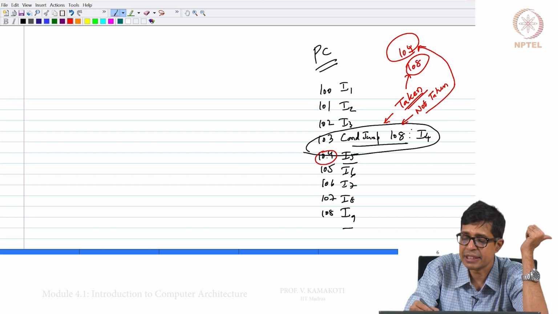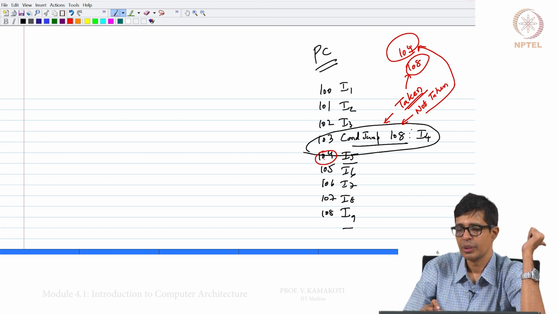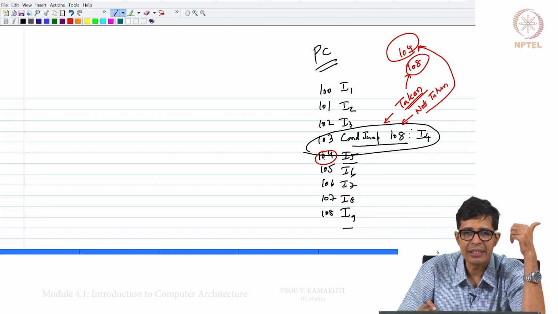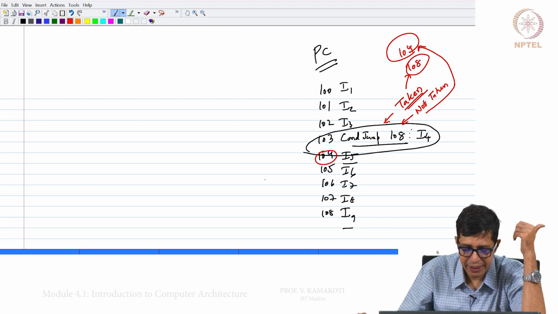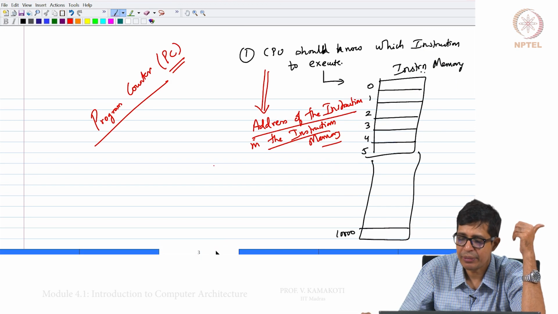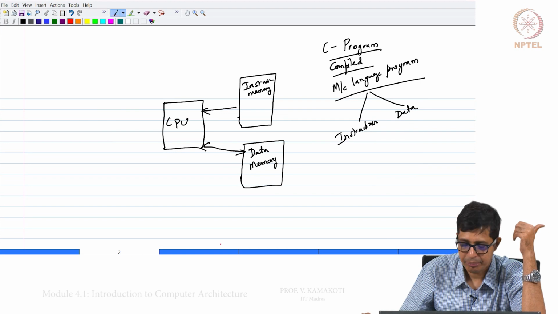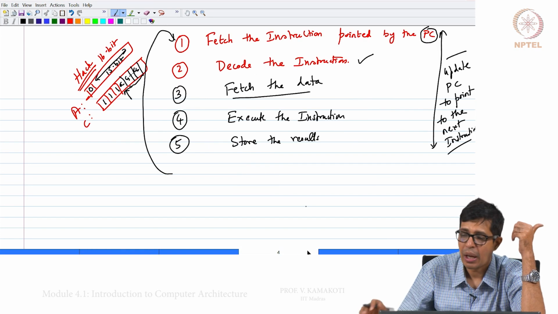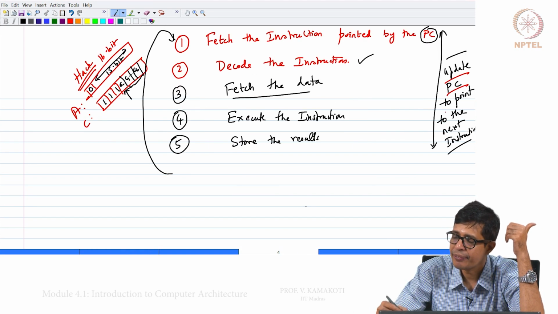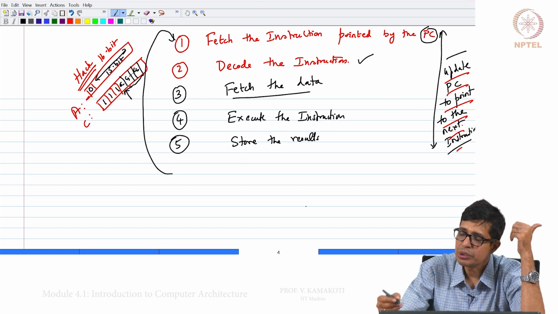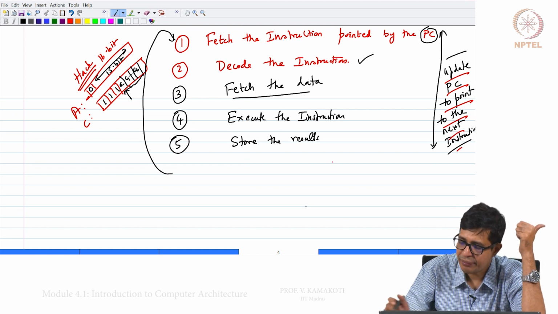That is the instruction that follows. So, then when we talk of updating the PC here, should I update the PC with 104 or should I update it with 108?